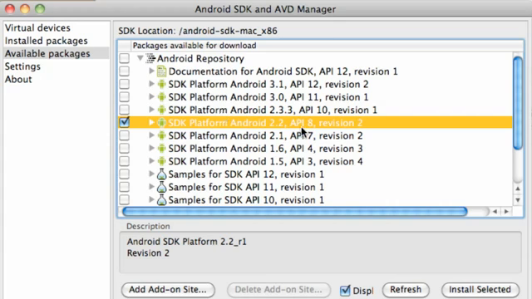Now the API level, again, I'm sorry, just briefly, since we're on the platform, the 3 and the 3.1 is Honeycomb, which I believe is what's on their tablet. So if you guys have the tablet, you can develop for that.